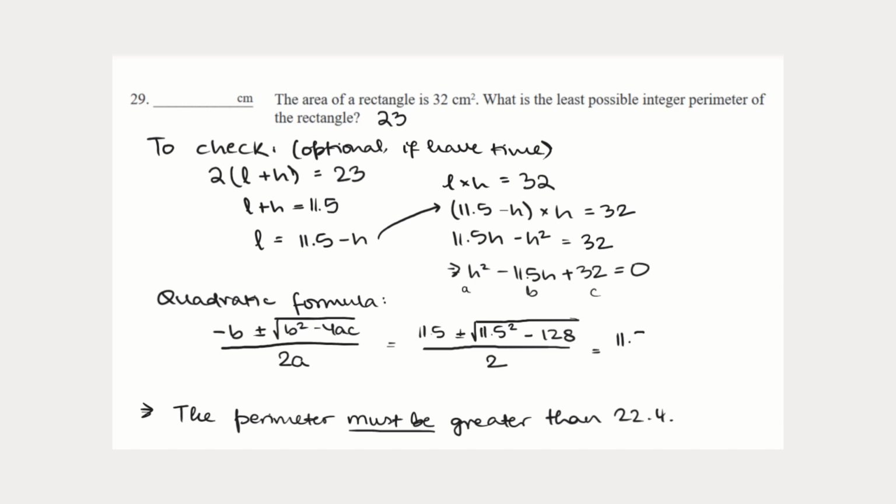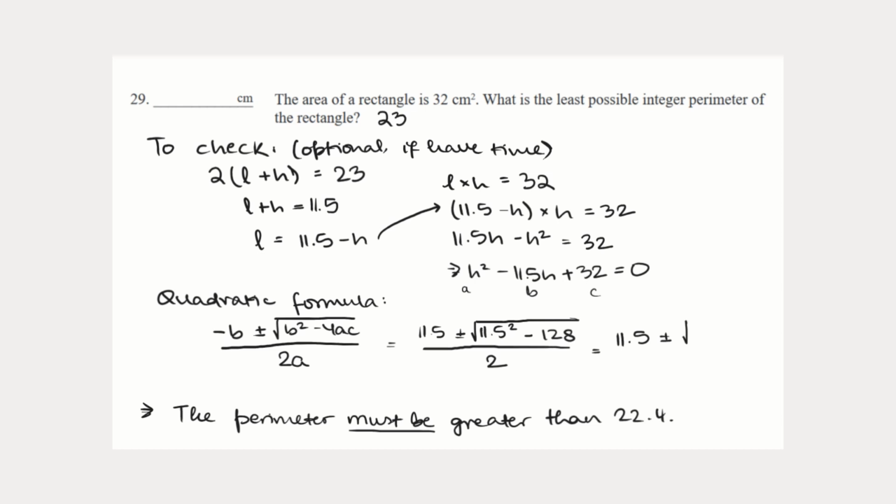And basically we're trying to confirm that yes, such side lengths do exist. So that means that these need to be real side lengths, in the sense that we just need to confirm this is not going to give you an imaginary value. So the square root must exist without needing to consider imaginary numbers. So 11.5 squared, well, if you know the trick for this, when you have something ending in a 5, you take all the digits to its left and multiply that by 1 plus itself. So in this case, 11.5 squared will be 11 times 12, which gives you 132. And the back part here is going to be 25.